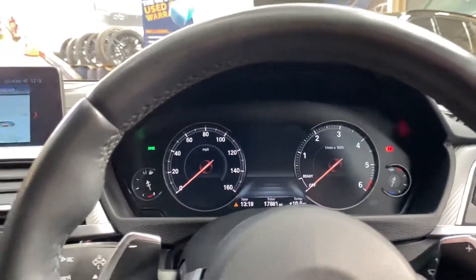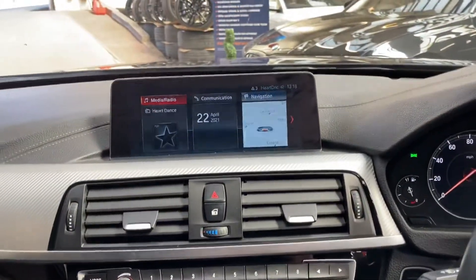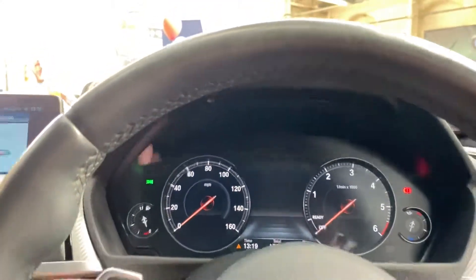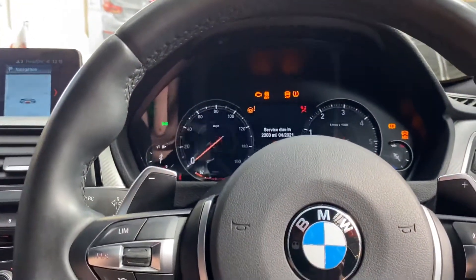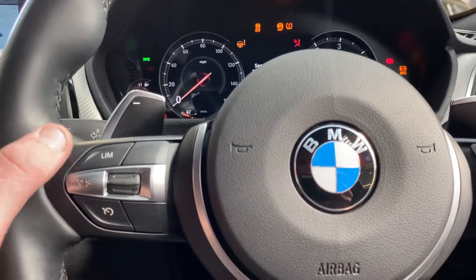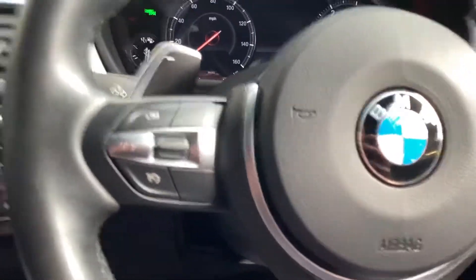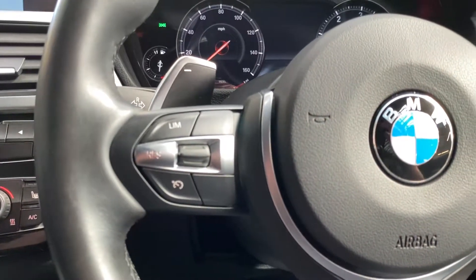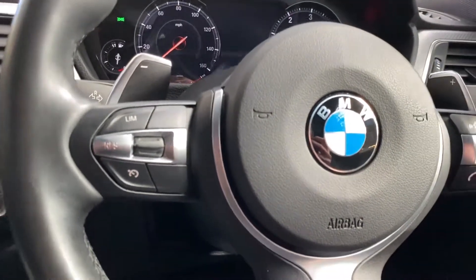As well as the Professional Wide Nav and media, it's covered just over 17,000 miles, so it's a nice low mileage vehicle. If we start the car up, we'll go through a few features including the Professional Wide audio and nav as well as that digital cockpit. We've got the cruise control, speed limiter, and voice and volume controls.